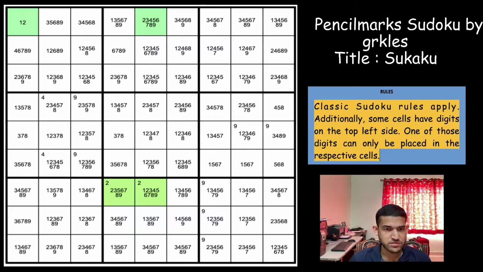So let's see columns. Okay, 2 is in only one of these 2 cells. That's excellent. I didn't see that earlier. You can see that in this column, none of these cells take a 2. This is not a 2, so 2 is going here. So we can use a corner there, which means these 4 cells can't take a 2. Let's remove that. Just a second. I'll just undo my step to be sure that these are the only cells which have a 2. Yes. Okay. All right. So let's remove the colors.